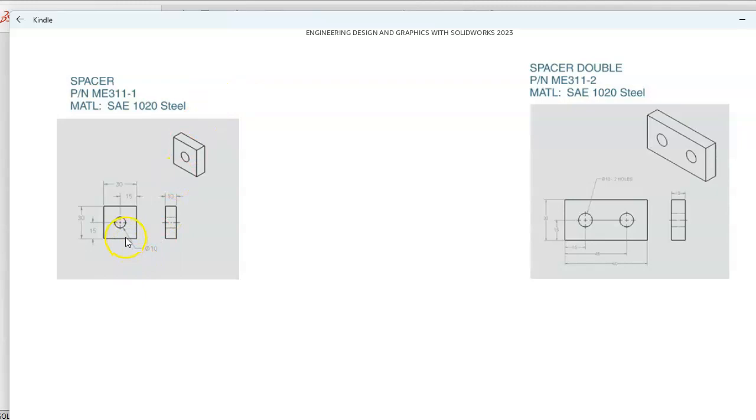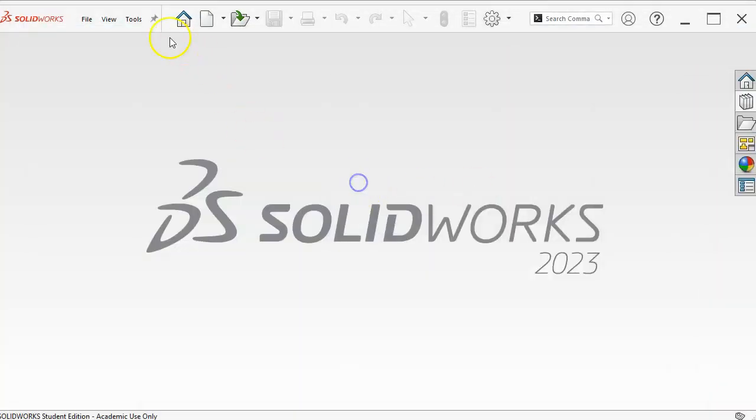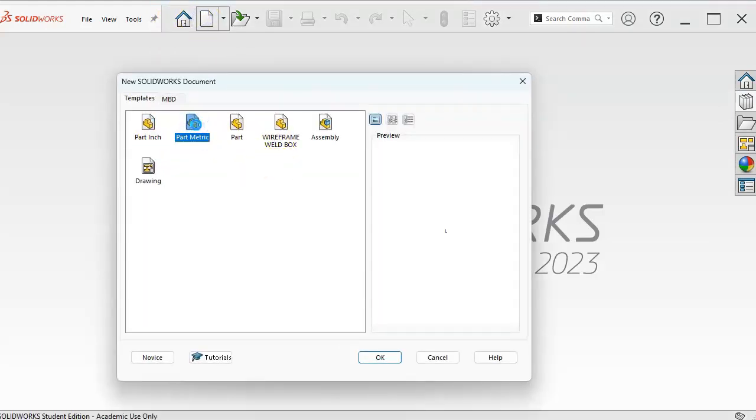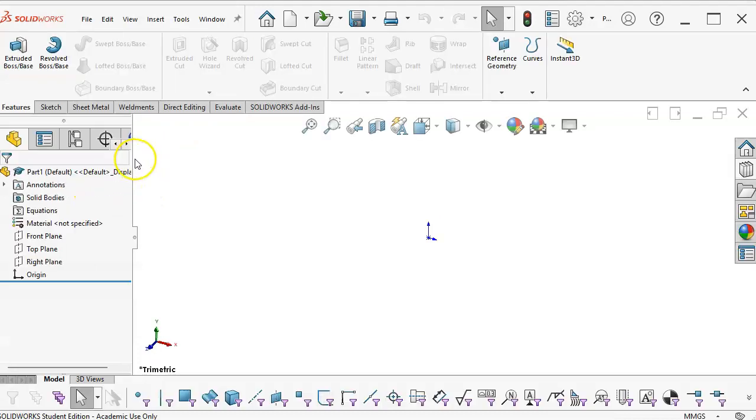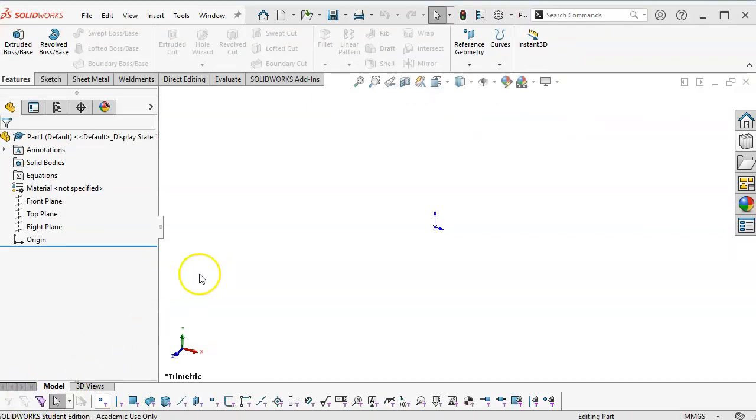So we're going to start with a square, and this is in metric, so new part millimeter. And I want to extend. I've done this project before. I do want to extend this out a little bit more into the configurations, and maybe on the optional side we'll do a little bit more in it. And I'm just noticing that, okay, I wanted to try that.